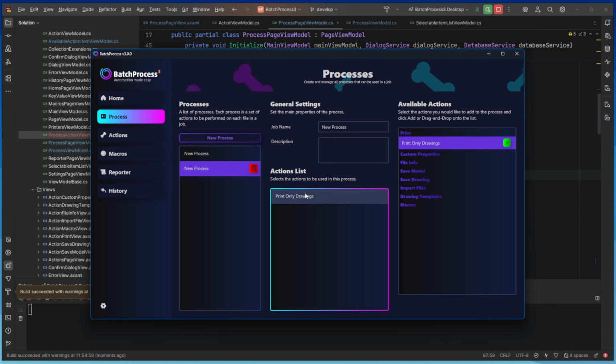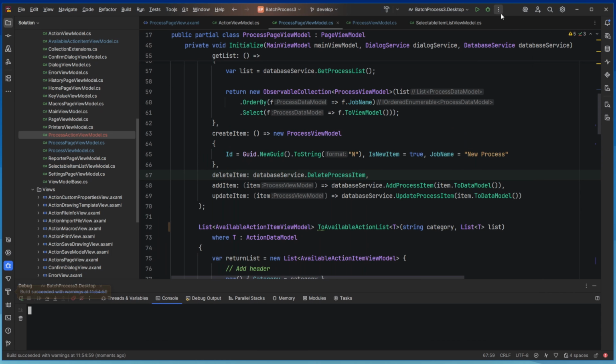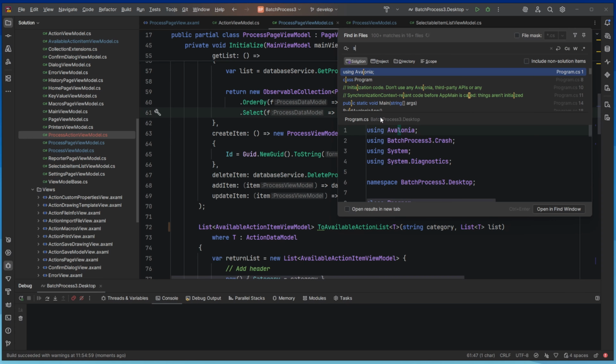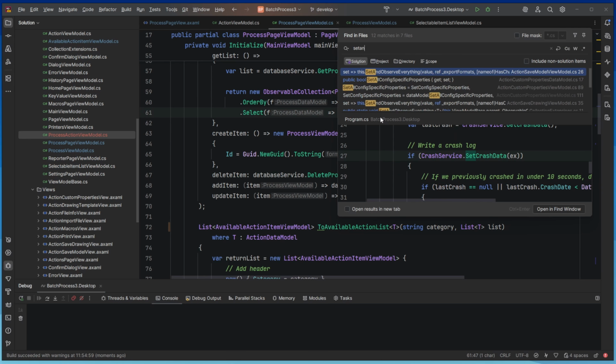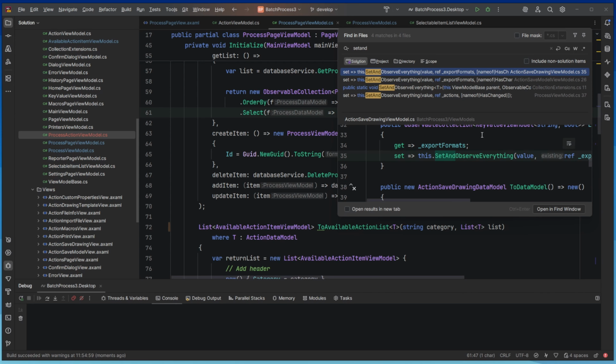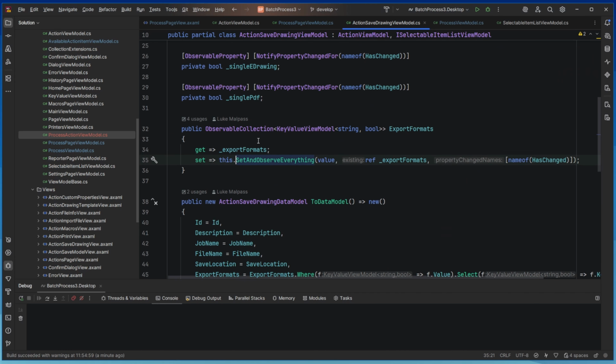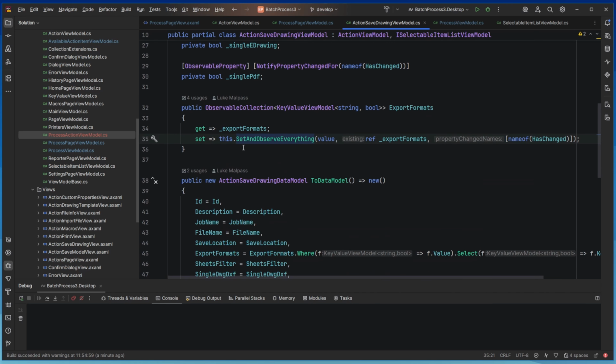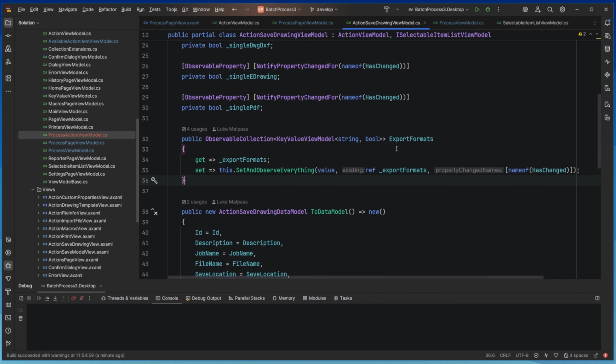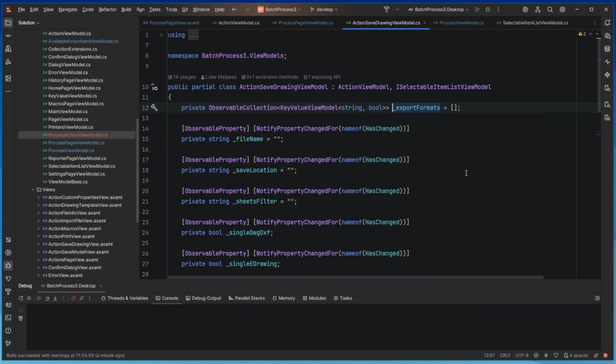But considering we've only seen it here at the minute, I'm not going to go around and retrospectively fix it everywhere else. But if we just did set and observe everything, you can see we do one in here, we have it in the action save drawing view model. You want to convert this constructor to it. So tell you what, let's just, that actually won't matter, will it? Yeah, we have the backing field. You wouldn't ever notice it on here because they're not changing at the minute, they're static.